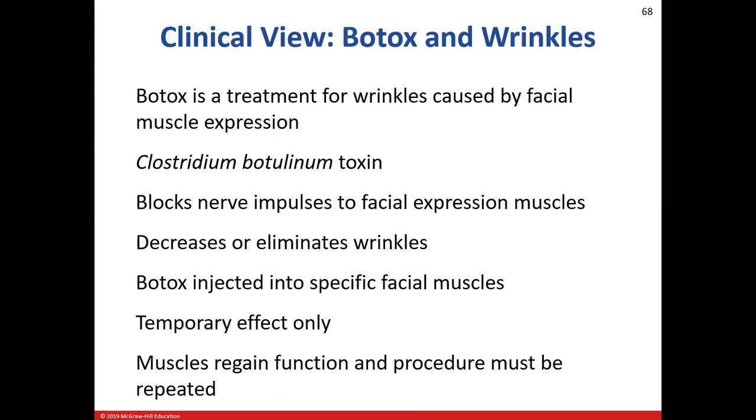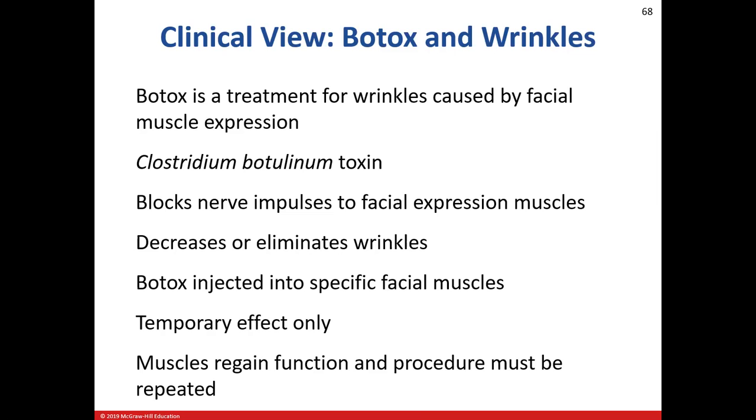And so our last slide then for chapter 6, we take a look at another clinical view of Botox and wrinkles. So Botox basically is a treatment for wrinkles that we typically see caused by facial muscle expression, or I should say repeated facial muscle expression. Botox is actually the brand name or the trade name for the Clostridium botulinum toxin. So basically we're introducing a toxin into the skin tissue.